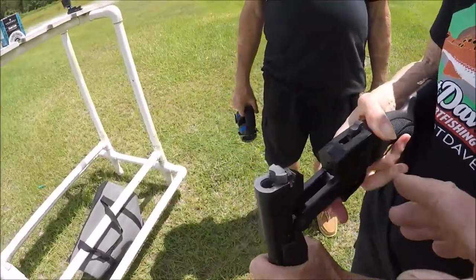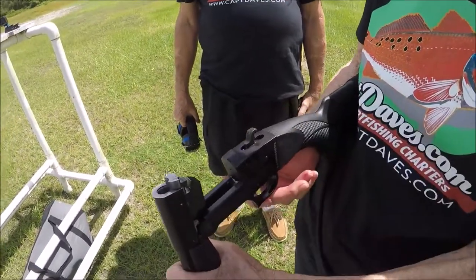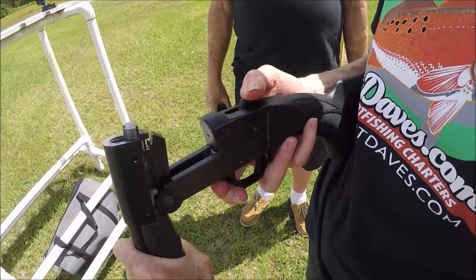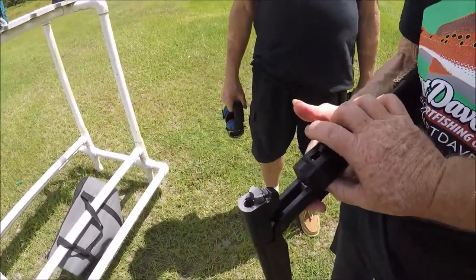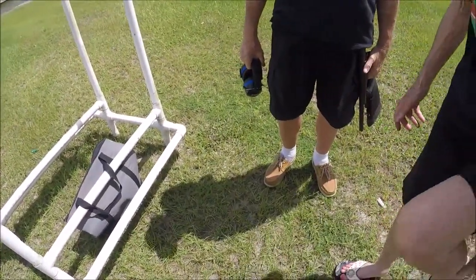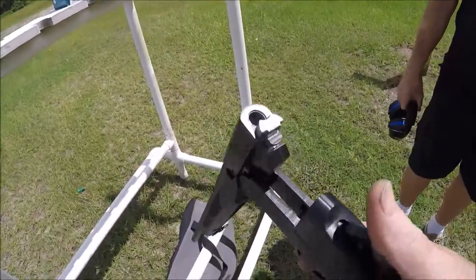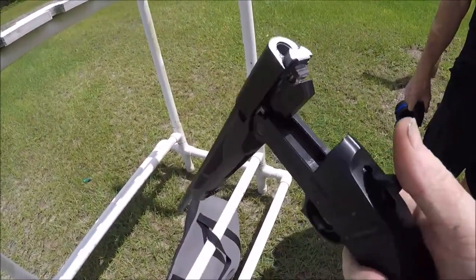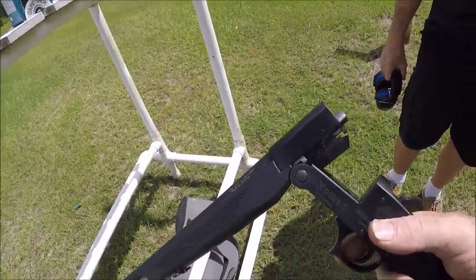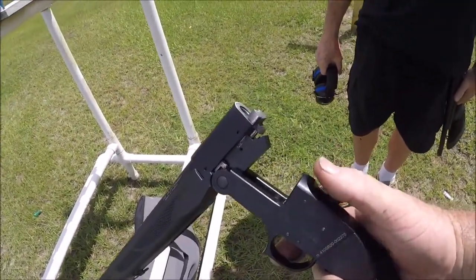Okay, well don't worry about that. So let's let this off. Okay now try it again. I can't bring this thing up. Well, you want to shoot one more time? Uh-uh. Ants are crawling all over my feet. Okay, well Mom is just now able to pull the trigger back. She has serious issues here. She's ready to go home already.